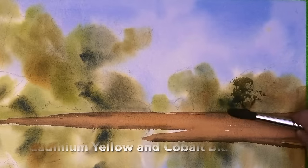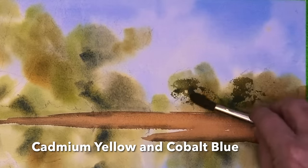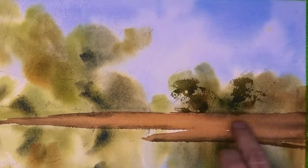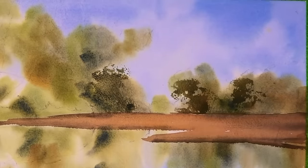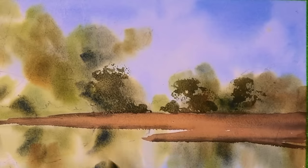Okay, so next for some details in the trees, and I'm using my normal mix of cadmium yellow and cobalt blue, and I'm using the dry brush technique, keeping a brush nice and flat to the paper and picking up the texture. But also painting in some conventional brush strokes here and there.